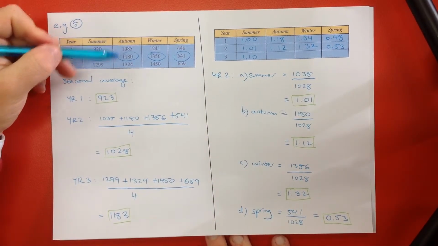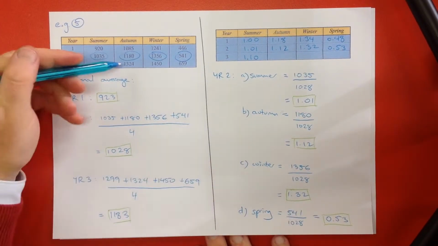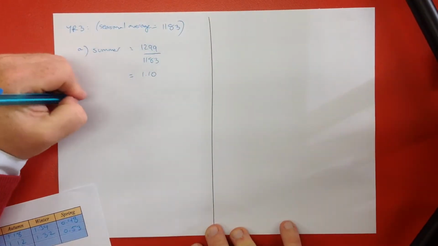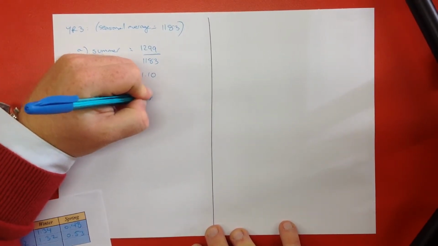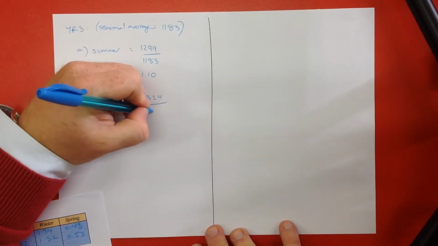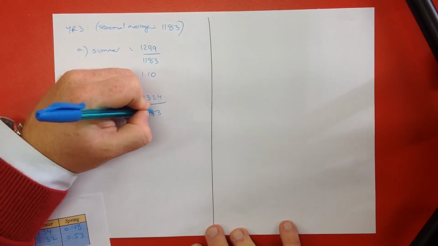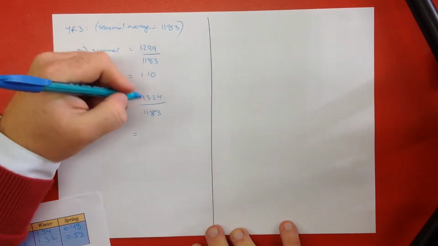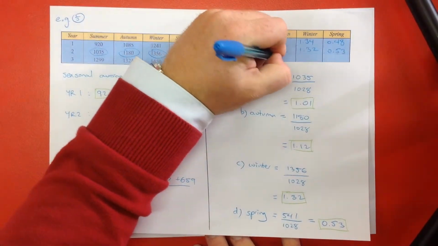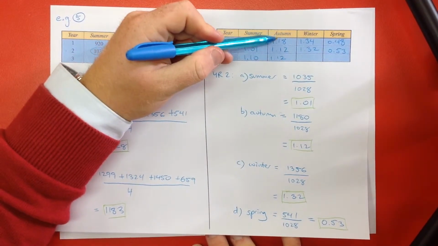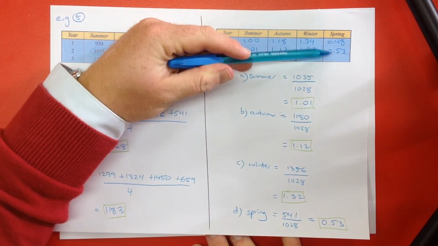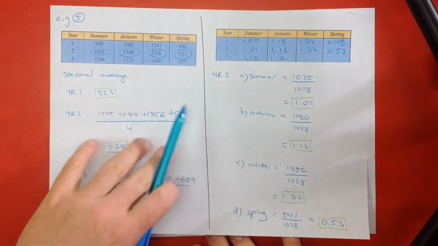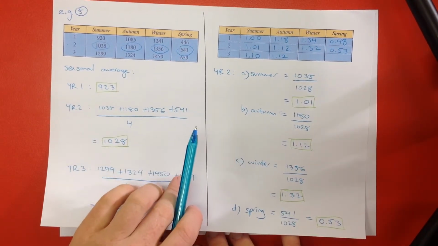Let's find the seasonal index for autumn of year 3, and we're looking at 1324. Autumn was 1,324 coat sales out of 1,183. That was our average for the season. And that was 1.12. I'll put that in there. So you can see actually in autumn they've reduced their sales over a longer period of time, which is probably not a good thing. And even in winter it looks like they're reducing, but they're increasing their sales in spring and increasing their sales in summer. That's the kind of analysis we can start to do once we've got this data.